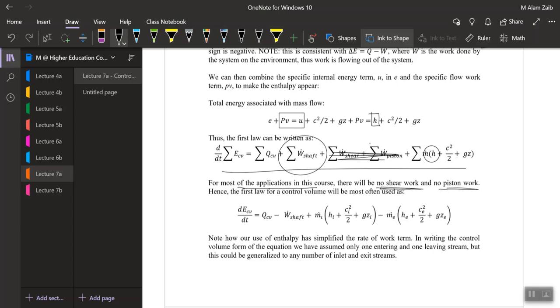So the above equation would be heat transfer, shaft work, and the energy which is going into and out of the system with the mass flow rate. Again, make sure that U plus PV is equal to H over here. Removing the summation sign, you can have the rate of change of heat transfer, so Q dot would be there. Heat transfer to the control volume minus work done plus energy going into the system minus energy leaving out of the system. So the rate of change of energy would be heat transfer into the system, work done by the system, energy flowing into the system, energy with the mass I'm saying, and energy flowing out of the system.